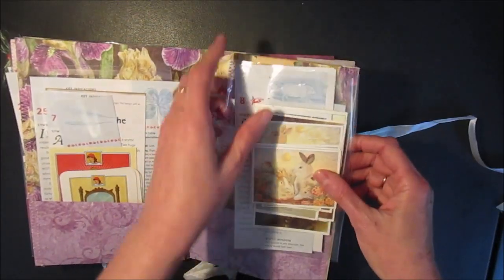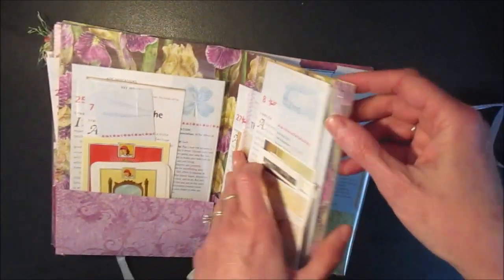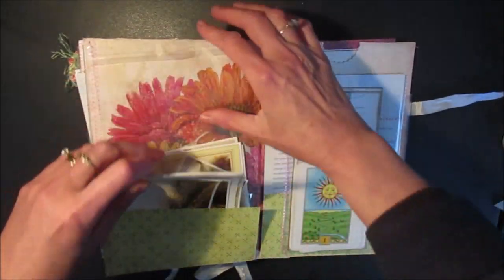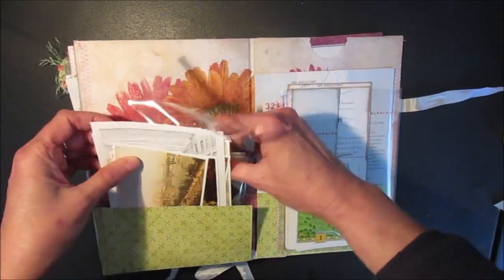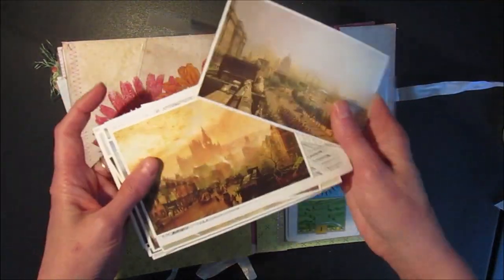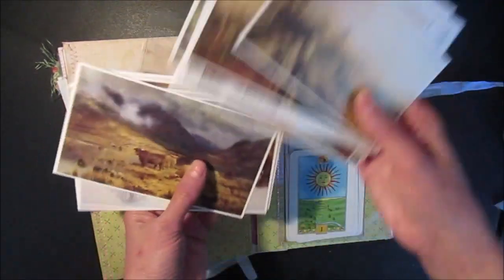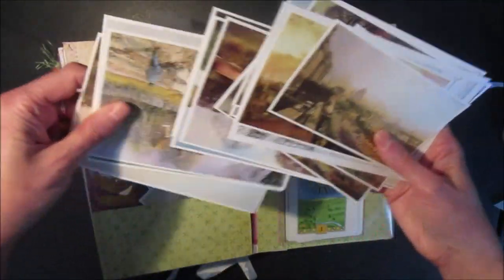And there's a little pocket so you can see everything, and it holds the small items. And then on this side, this was just different old scenes, farms and buildings.